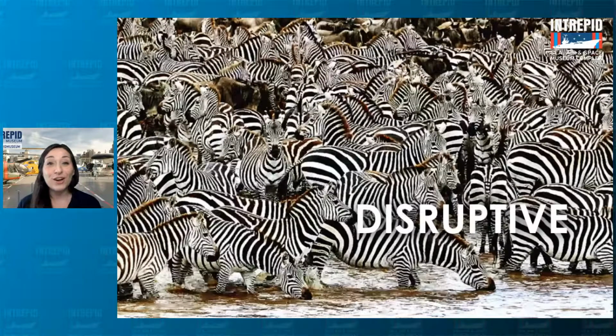They often travel in herds of hundreds or even thousands at a time, and those really distinct stripes help to confuse their predators. So looking at this picture, where does one zebra end and the next even begin? And how many are in this herd? It's very confusing just looking at it, even just looking at this picture. Also, when they're all moving, it helps to create this optical illusion that also sort of messes with the perceived direction of the movement, too. So you can imagine how that would be really helpful for the zebras in order to outlast a lion, for example. So that's disruptive camouflage.